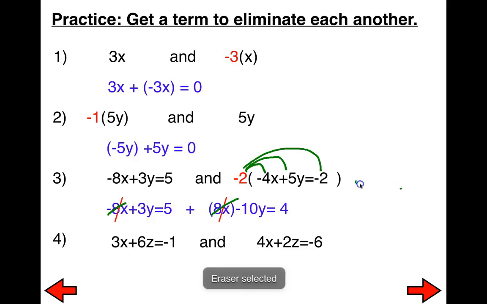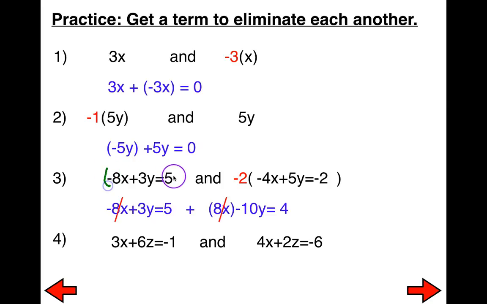Now, just to backtrack real quick, we did eliminate the x's in the first example, but could we have eliminated the y's? Yes. But first, they're both positive, so you're going to have to make one negative. The only way to make the 3 and the 5 eliminate is to make it 15. So you'd have to multiply this one by 5, and you'd also have to multiply this one by 3, which is not ideal. You don't want to have to change both if you can avoid it.